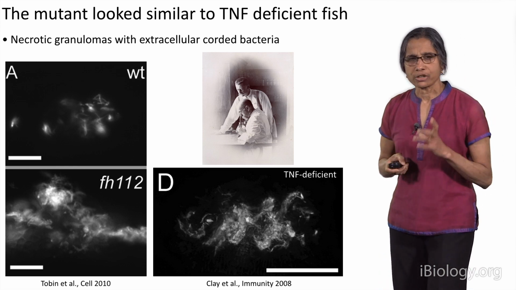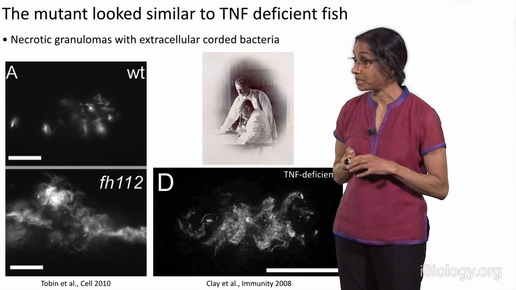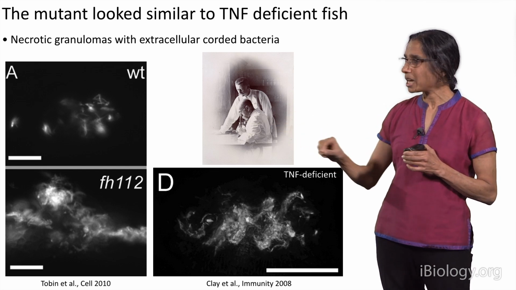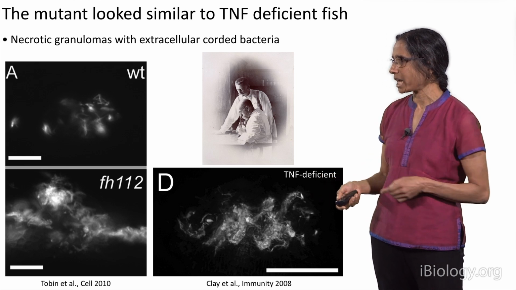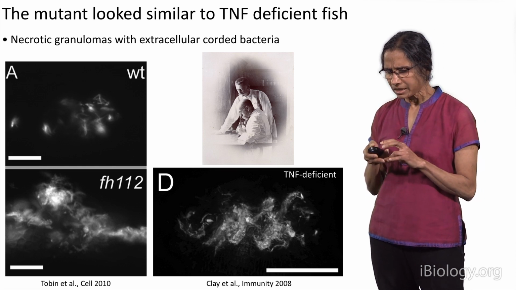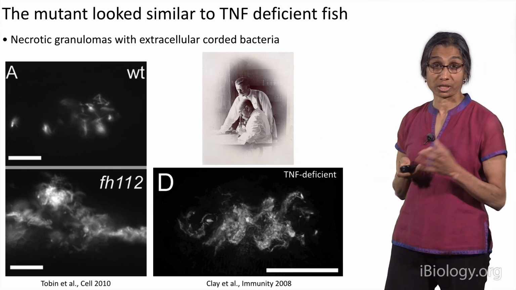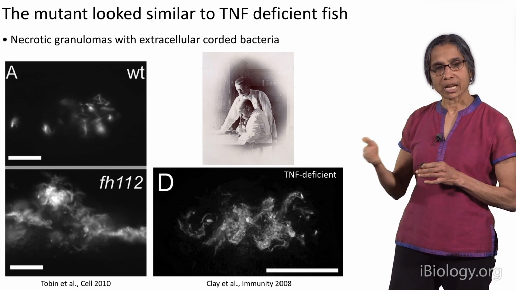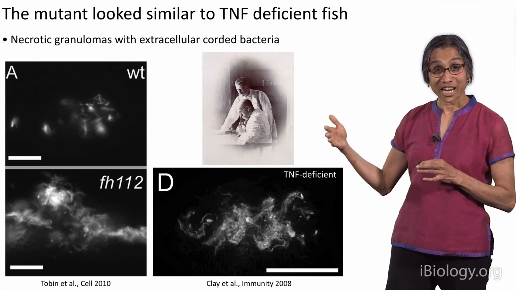But David made a very interesting observation, and that was that not only did it have a lot of bacteria, but these bacteria were growing in these sort of matted cords in the same way that Hillary had seen in the TNF deficient fish. And this phenomenon of cording is one that was identified by Robert Koch, the discoverer of TB in 1882. And David then went on to use this trait to map the mutant, to genetically map the mutant.